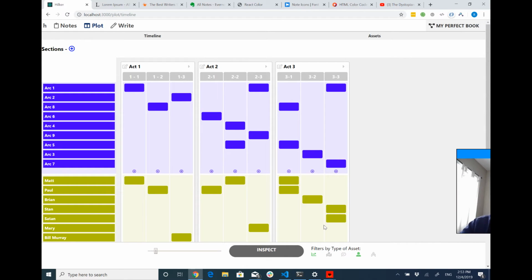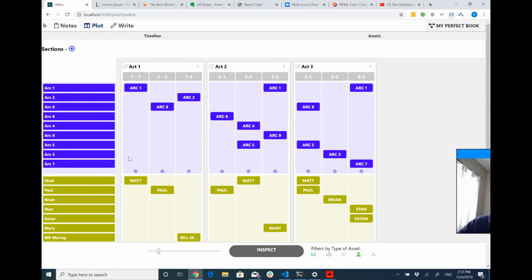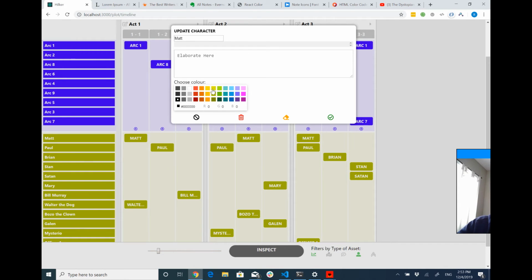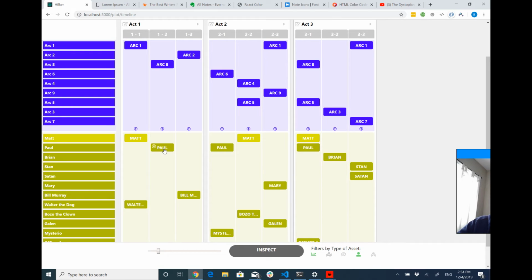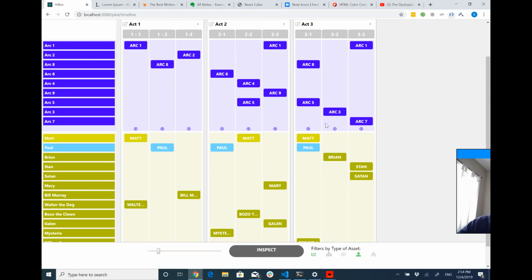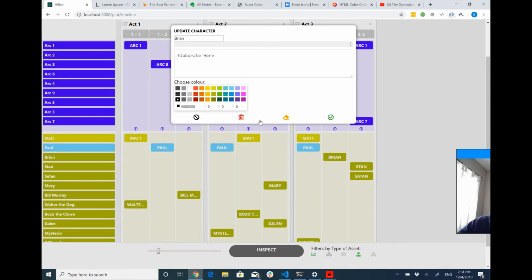But there's one more little thing, which is actually just a feature request that I think Matt made the other day, is you have these guys and you got like 9 arcs. I think his example was characters. So let's go to Matt and what is this? I'm going to pick a color that's very similar to that. Oh my goodness. And then you click on Paul. Let's give him blue. And then, oop, did I hit that? I didn't hit that. Okay. And I'm going to give myself a dark blue. And whoever Stan is, I don't know, doesn't matter, etc.